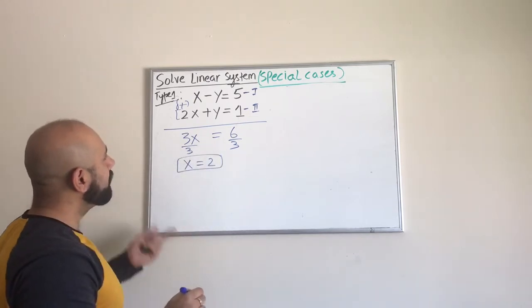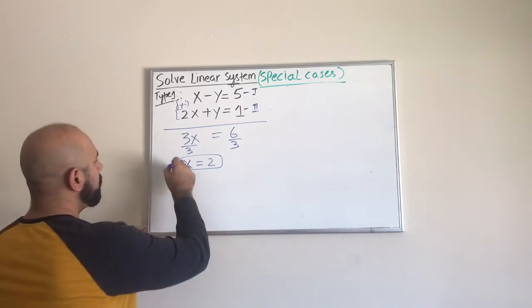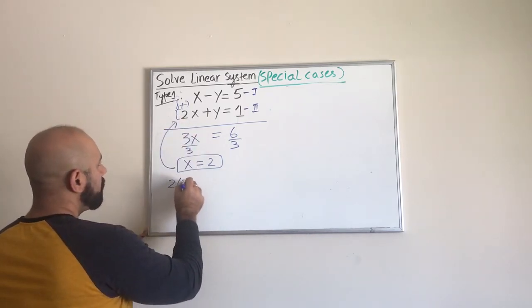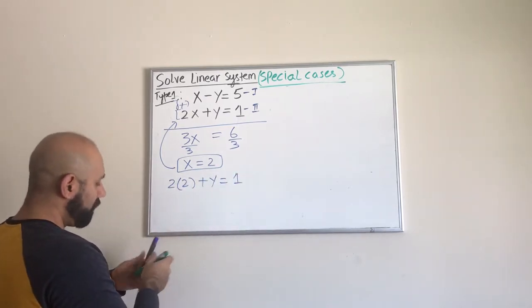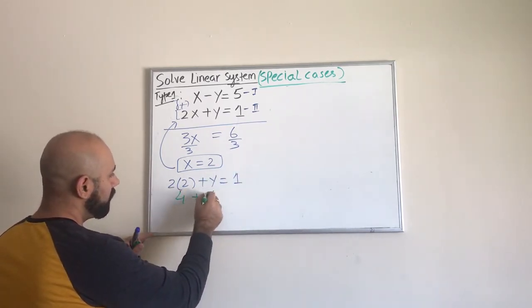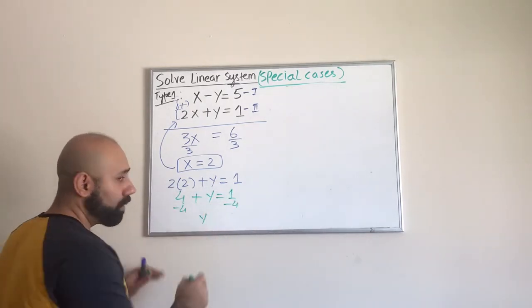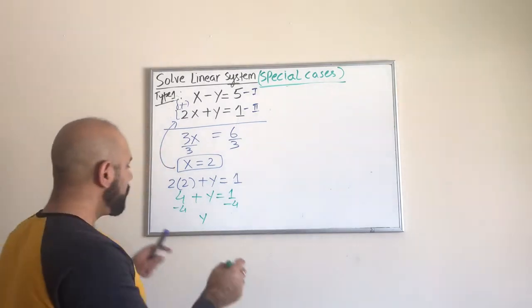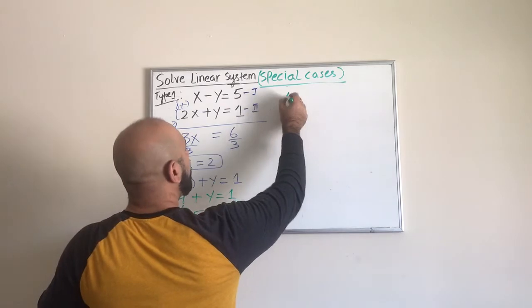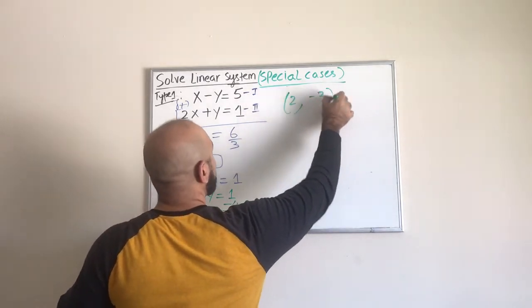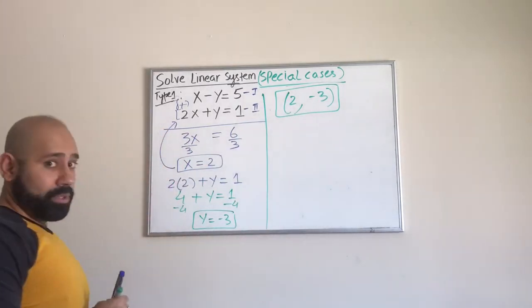And in order to find the other value, I can go back to either equation 1 or equation 2. Let us go to equation 2 here. So I have 2 times 2 plus y equals positive 1. Let us go ahead and solve for y. I get 4 plus y equals positive 1, subtracting 4 from both sides. We already know how to solve a simple linear equation. So y equals negative 3. I have my ordered pair solution, 2 and negative 3. Guys, please make sure to verify this. I'm not going to do it here, but you should actually verify the solution as well.